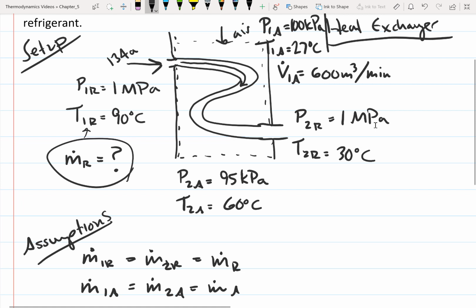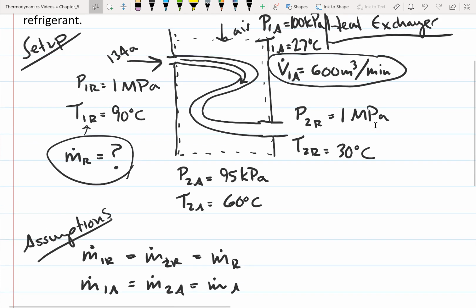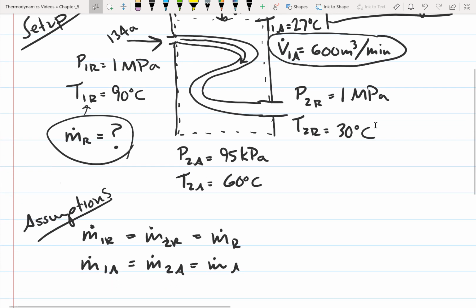And this is where you don't want to get confused with the volumetric flow rate. The mass is conserved. We know that mass is a conserved quantity. So if this is steady flow, that means the change of mass inside the system with time has to be equal to 0. But the volumetric flow rate, like volume, isn't a conserved quantity. So the volumetric flow rate is going to change unless you assume you're dealing with an incompressible substance. And air is definitely compressible, so we can't make that assumption.